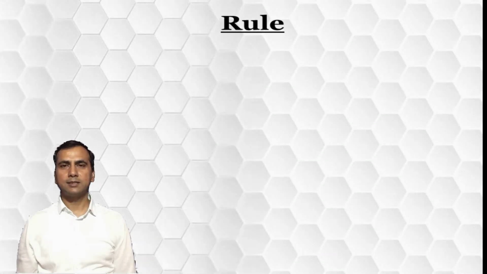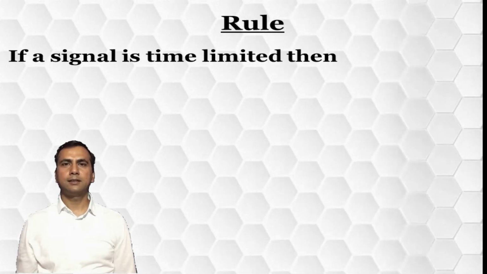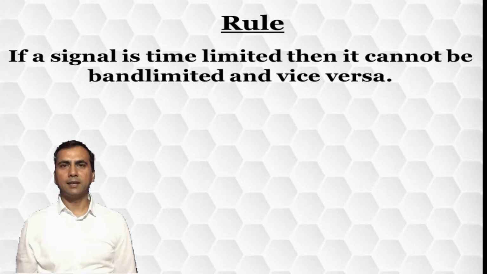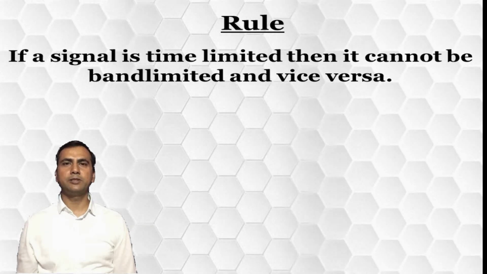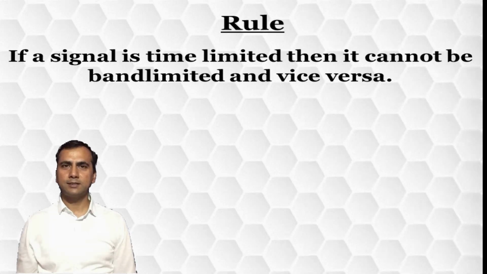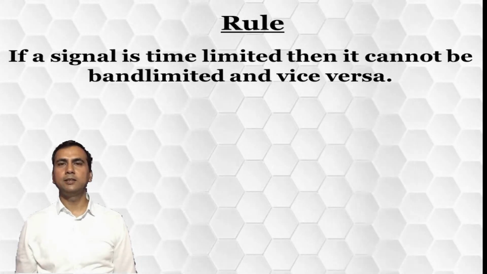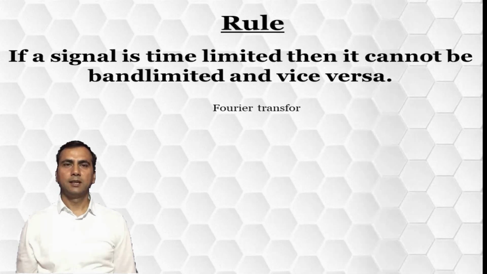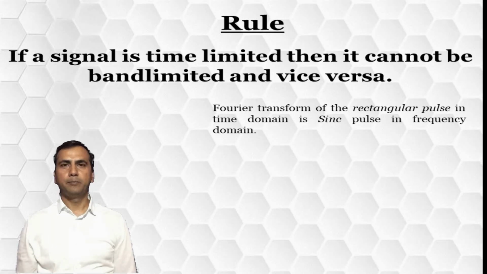Now we need to remember a very important rule which is used many times in digital communication or signal processing: if a signal is time limited, then it cannot be band limited, and vice versa. So if you have transmitted the information using a rectangular pulse, which is a time limited signal, then in the frequency domain its Fourier transform should spread from -infinity to +infinity. So its representation in frequency domain cannot be band limited.